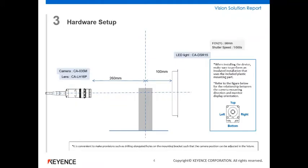Then this is just a quick setup of the hardware. So you can see we've got the camera and lens over here, mounted round about 260 millimeters from the center line of the milk bottle. The gray area here is the milk carton itself. And then the backlight situated a further 100 millimeters behind that. So this is the kind of physical constraint that you'd need.